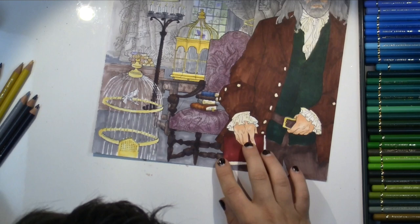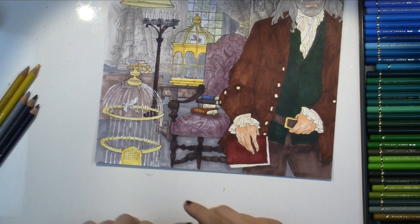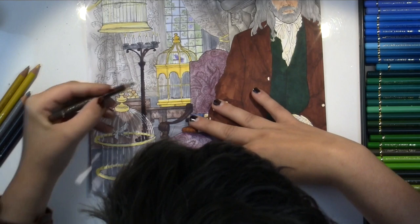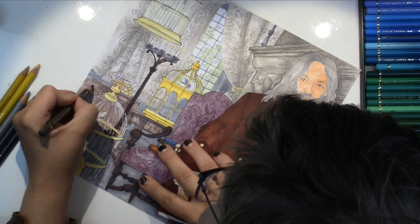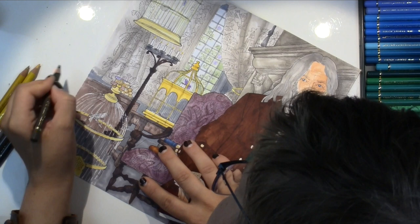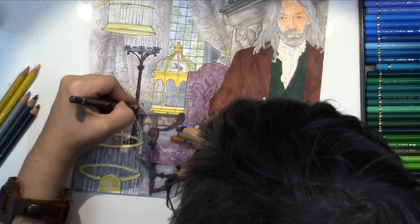And then I move on to the desk behind before I color that birdcage up in front of the desk. There's going to be a little darker towards this part of the desk, because the light again comes from the right. That actually rhymes, right? The light comes from the right. So, blending that out very softly.